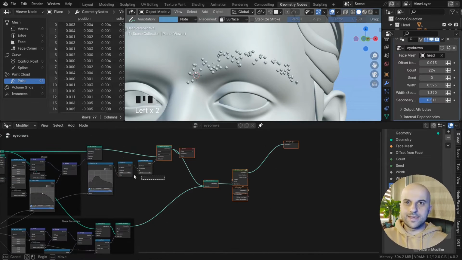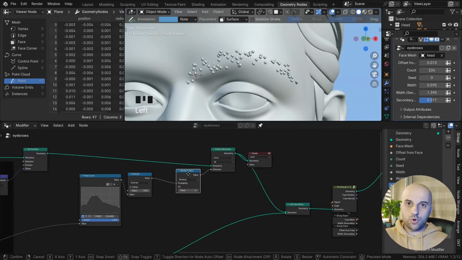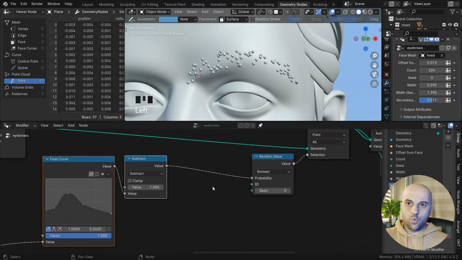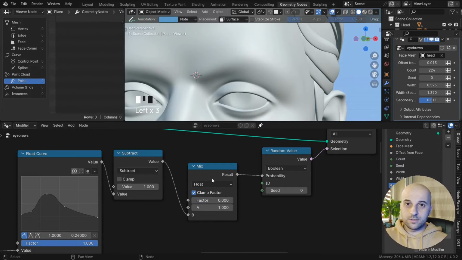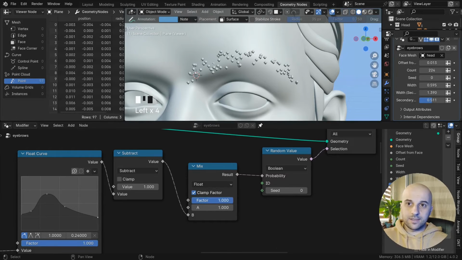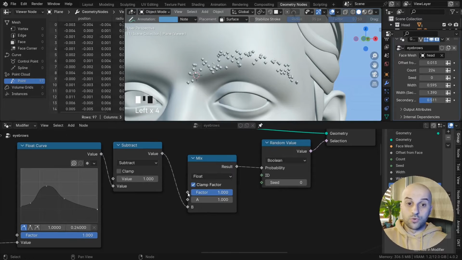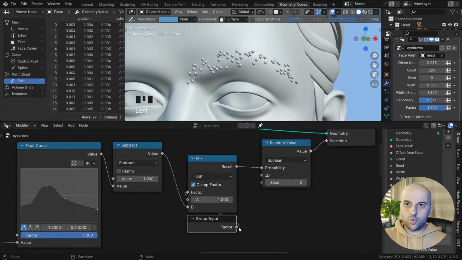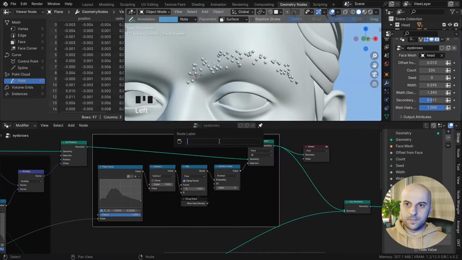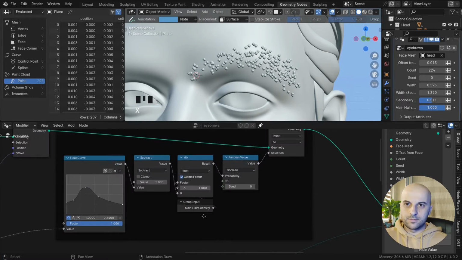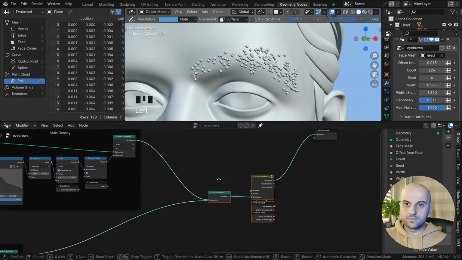Last thing is, let's have a way to decrease the overall density. So we'll mix this value with 1. Remember, 1 deletes all the points. So the mix slider will give us the overall density. Let's have that control. Main hairs density. Plug the seed here so that we randomize the selection.